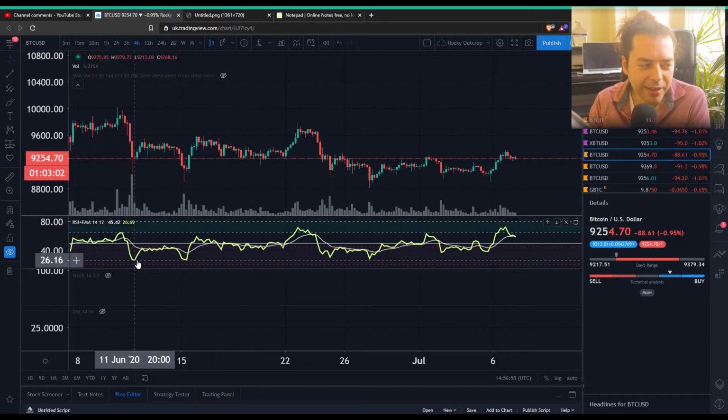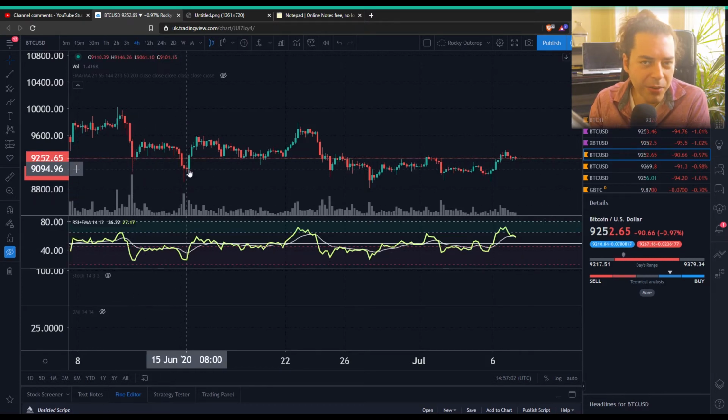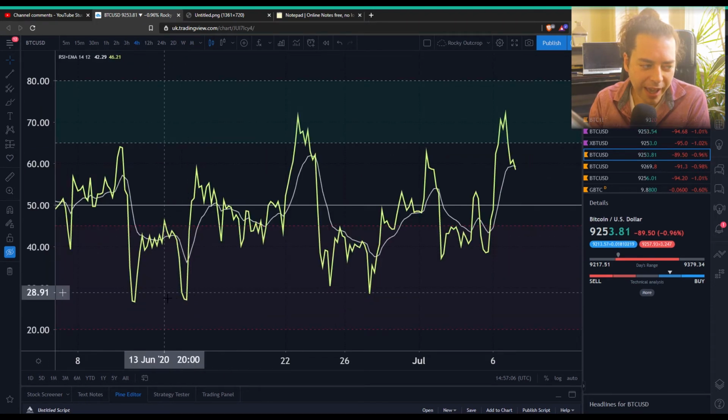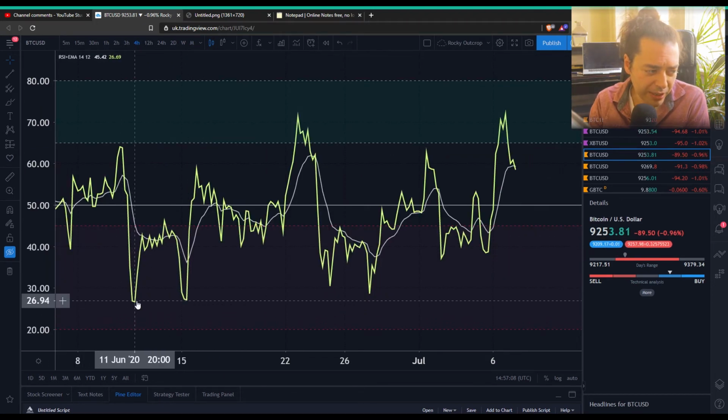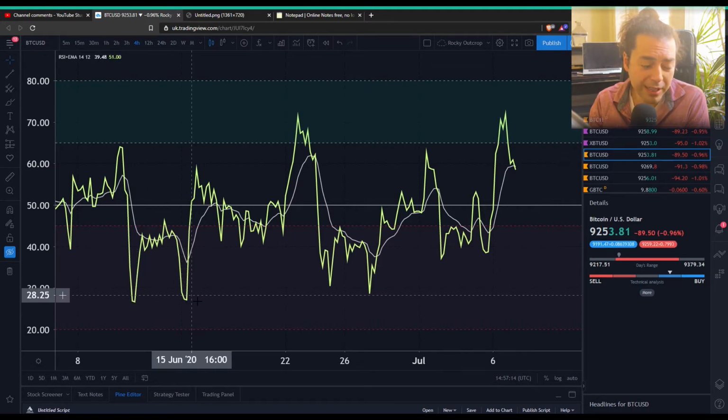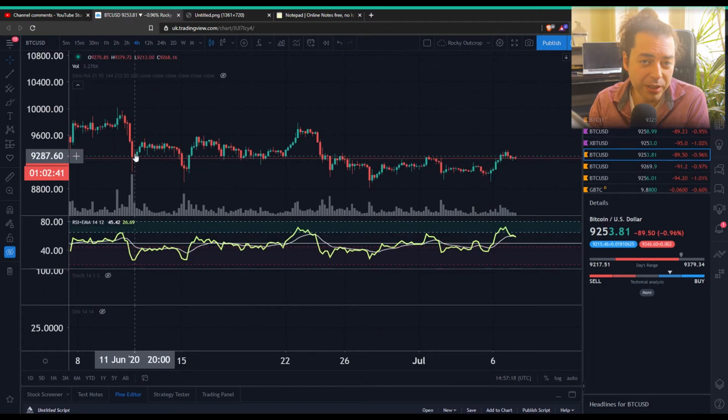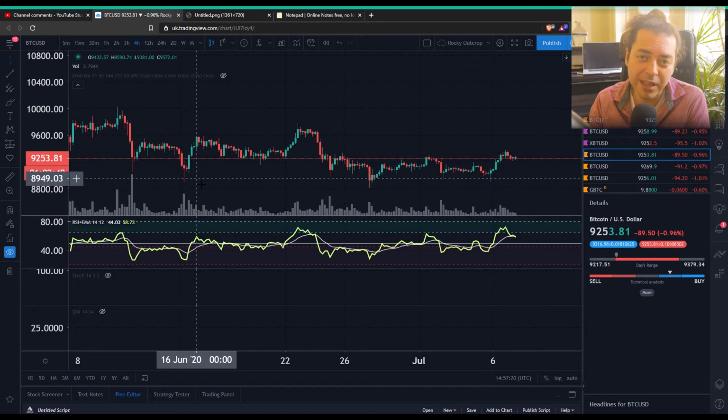You can see here that this low came down as low as this, and the next low on the price action came down as low as this, which is actually higher. So this low is lower than the following low. The second low of the two lows is higher. So it's divergent away from the price action, which is lower. Okay, that's regular divergence. That would be your warning sign that there could be a bit of a reversal on the go. You might see prices go towards the upside, and so on.